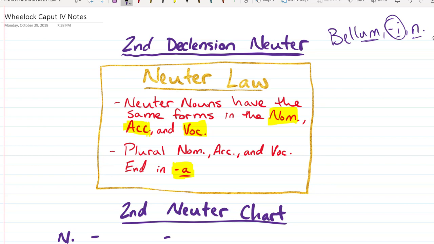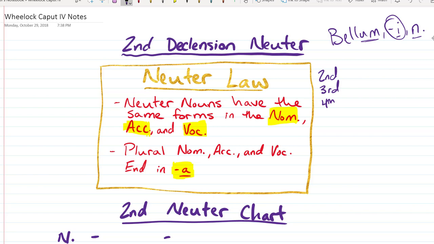And just getting right into it, there's something that I'm going to call neuter law. The book really doesn't call it that, and other teachers don't really refer to it that way. But here's how it really works out, and this is true for any neuter noun. There are neuter nouns in the second declension, third declension, and fourth declension, so we're going to be seeing this as we keep going, and it's kind of an important thing to know. This rule still applies for any word that is second, third, or fourth declension but neuter. This is the only change. Nothing else changes besides what is changed by neuter law.